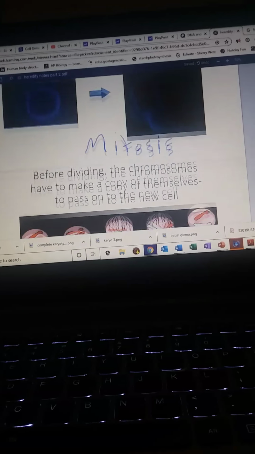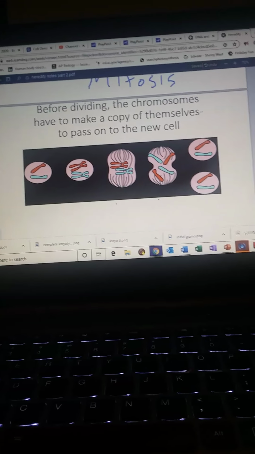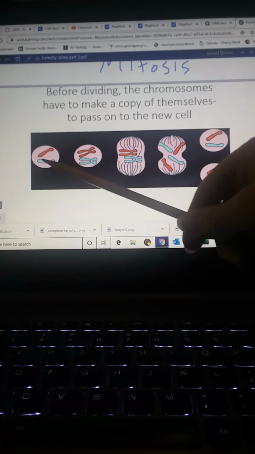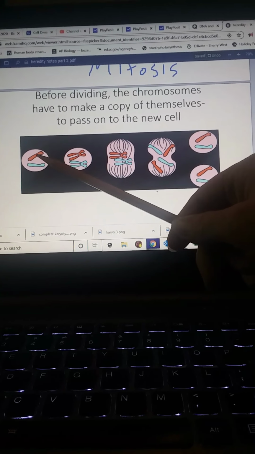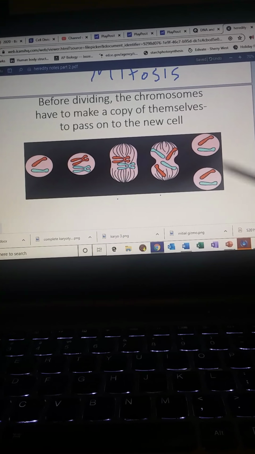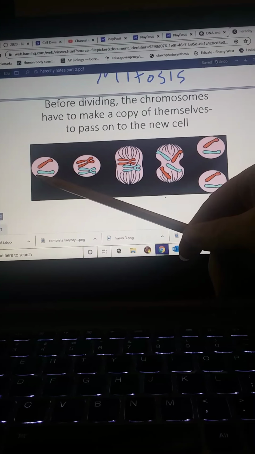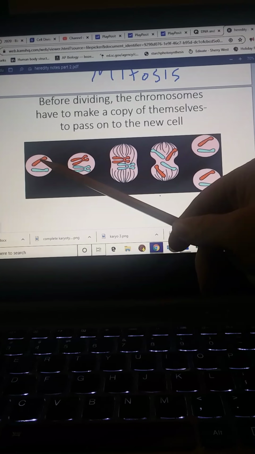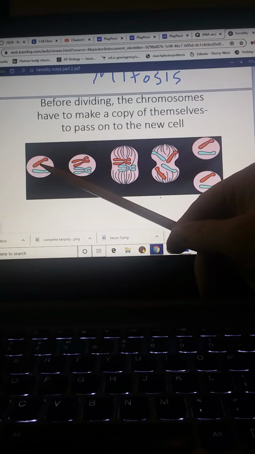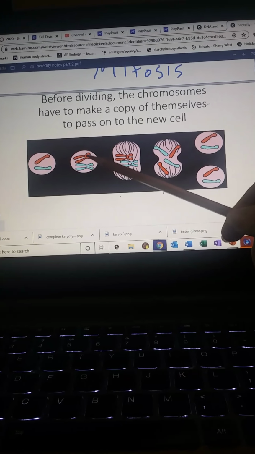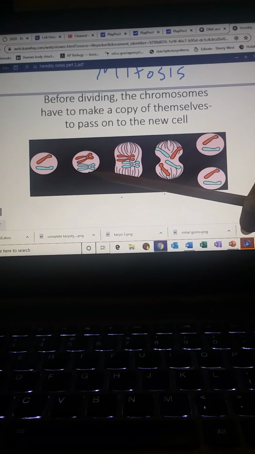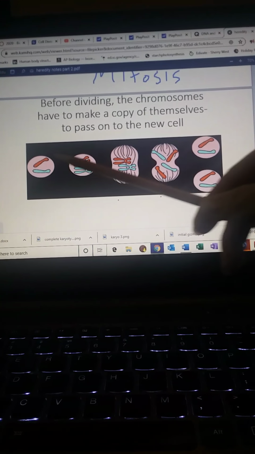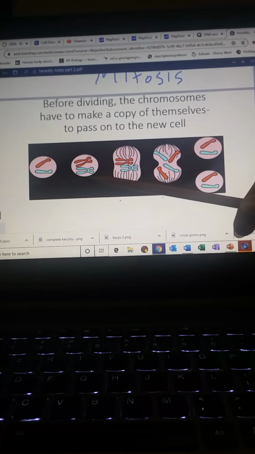How does mitosis work? Here's an overall picture of it. This one cell, here's the zygote, we'll say that's mom's chromosome and there's dad's. The end result needs to look like 2 cells that are identical to the first one. So in order for that to happen, this red one has to make a copy of itself. See, now it looks like an X. And this one, the little blue one, has to make a copy of itself. So this is called DNA replication. That is what's happened from here to here.